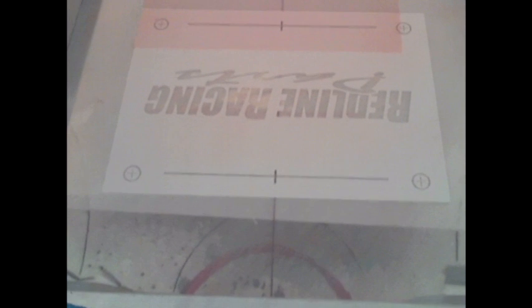As you can see here, we have a center line already drawn on our palette. When we pull the screen down, this is where that center line comes into play. You want to adjust your screen so that that line lines up with the line on the palette, ensuring that your graphic should be square and straight to your palette, which will lead to a nice square design applied to your t-shirt.